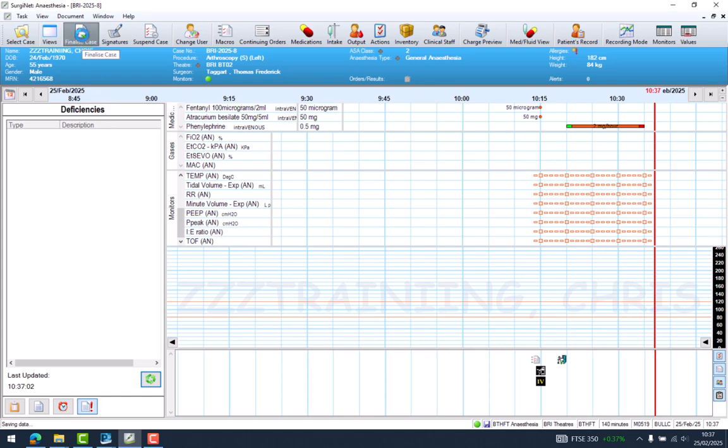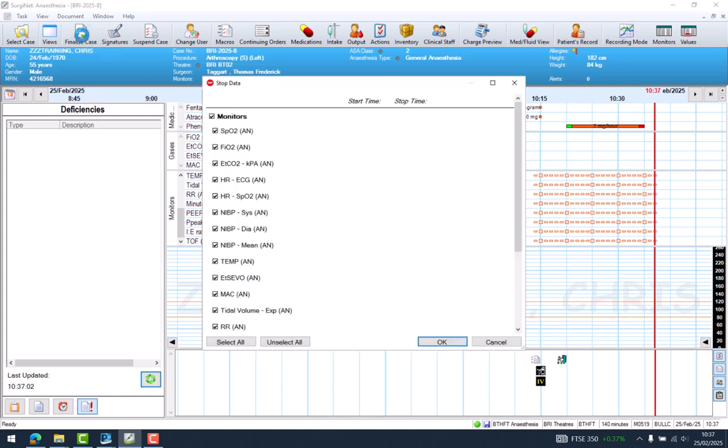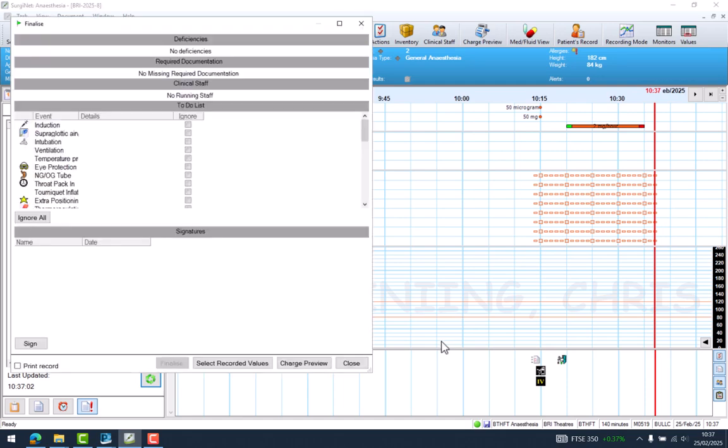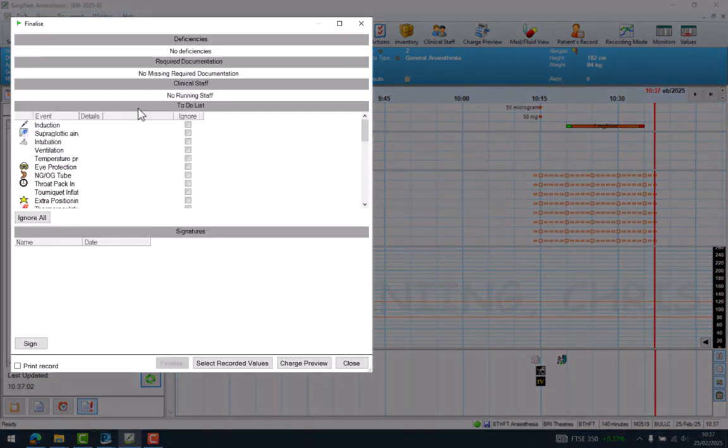So if you go to finalize, the first box will say, are you sure you want to stop pulling data from all these? And you'll say yes, that's great. And again, the first thing it'll do is give you your to-do list. It'll say, hang on, are you sure you want to finalize? You've got lots on your to-do list that you've not completed. And you say, that's absolutely fine, I want to ignore them all.